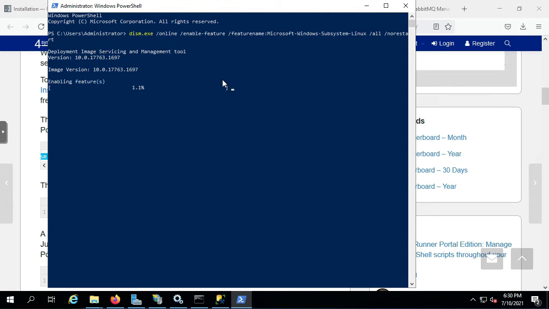And this operation may take quite a while. It's actually doing what we were doing, the add remove features, when we were installing IIS, but it's just doing this through the command line. So it can take quite a while depending on your system. Right here, that was actually pretty quick.